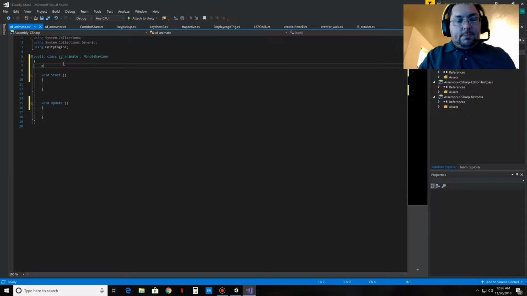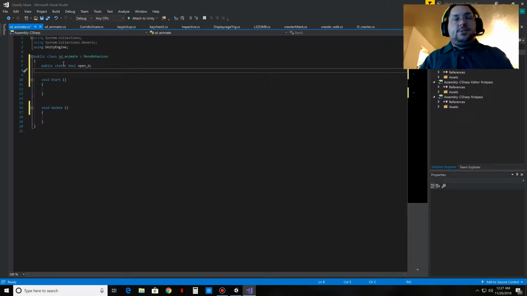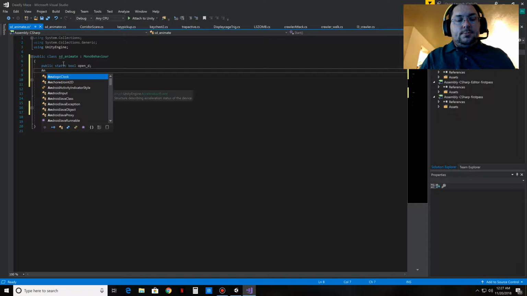So we're going to call public static boolean or bool, and we're going to call it open_D for open door. Voila. Done.